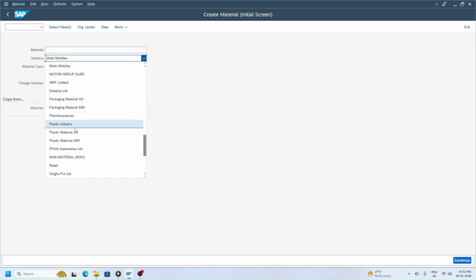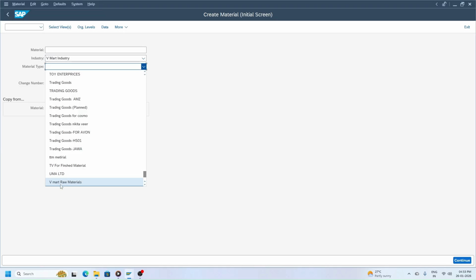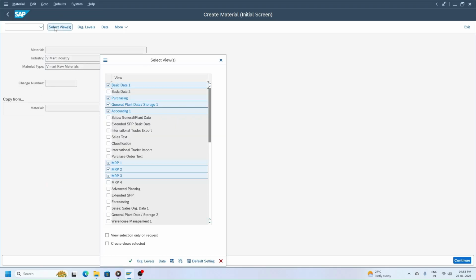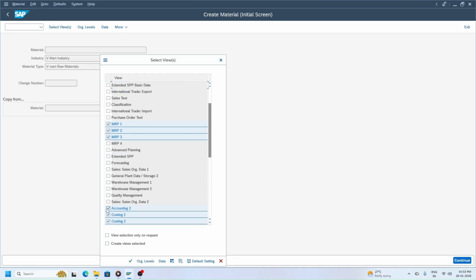Our industry is VMart industry and material type is VMart raw material. Select all and tick Basic Data 1, Purchasing, General Data, Accounting 1, MRP 1, MRP 2, MRP 3 and Accounting 2, Costing 1, Costing.